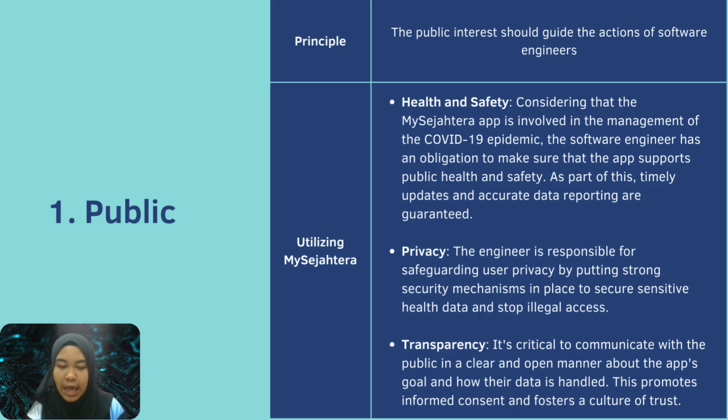Meanwhile, in the privacy aspect, the engineer is responsible for safeguarding user privacy by putting strong security mechanisms in place to secure sensitive health data and stop illegal access. And lastly, in the transparency aspect, it's critical to communicate with the public in a clear and open manner about the app's goal and how their data is handled. This promotes informed consent and fosters a culture of trust.